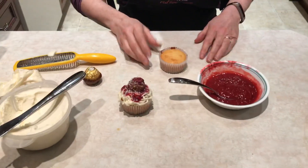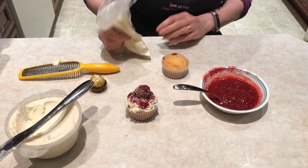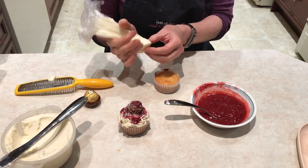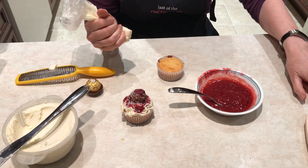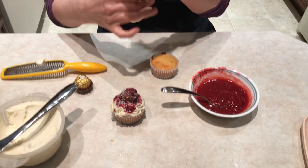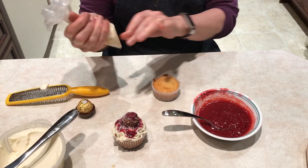To start with you need just a normal cupcake, any kind will do. You need white frosting that I have put in a milk bag and cut off the teeniest tiniest corner so that when it squeezes out you get a little bit. This is how we're going to make our spaghetti. When you're using an icing bag of any kind you just need to twist it shut so that it doesn't come out the top end.